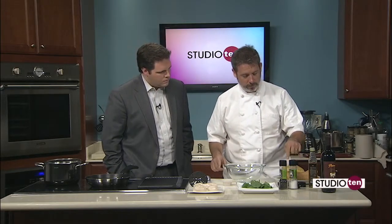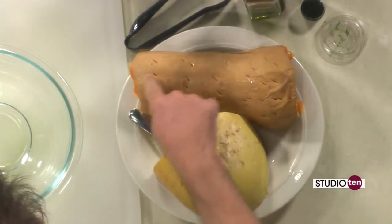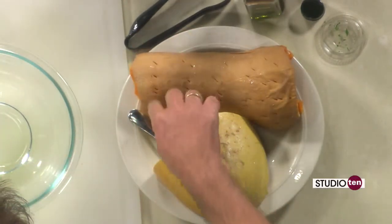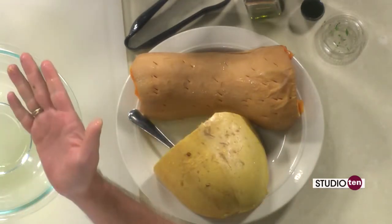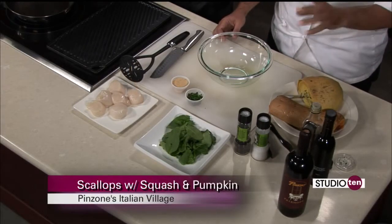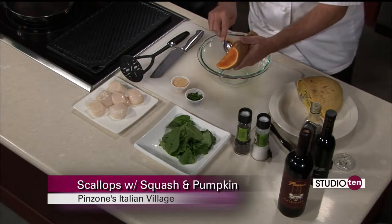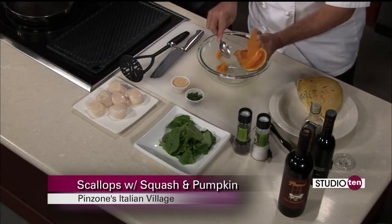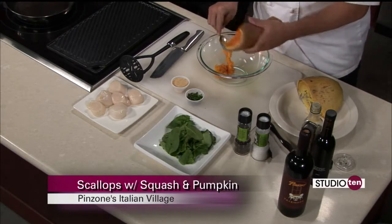First thing I'm going to show you is when you take the squash here, you cut it in half, and you just stab it with a couple of knife holes. Put it in the oven. You can follow the recipe on the website. And then it'll cook off, and then it just scrapes right out like that. See? When you make those little divots, does that make that easier? Yeah, it causes it to steam a little bit because you're sitting face down. Okay. But you just pull it out just like that.